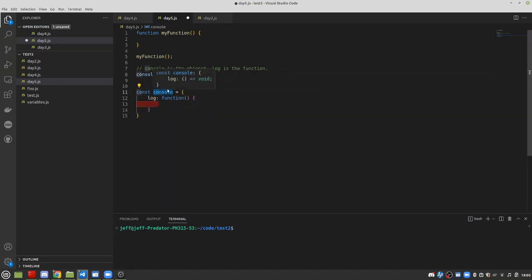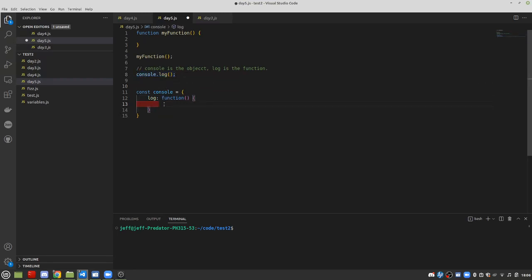Declare an object of name console, and add a log property. But instead of making this hello, or an array, or a number, make it a function. So that's what this looks like under the hood.